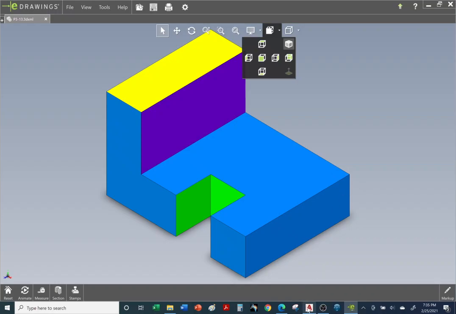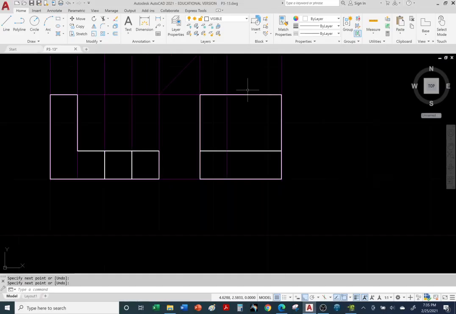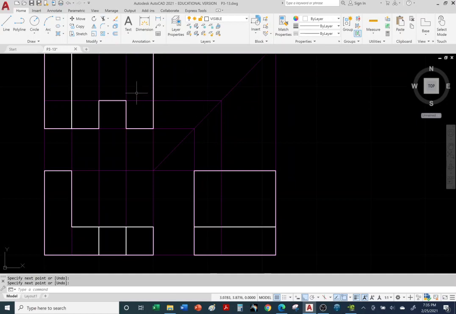All right, so let's go back to AutoCAD. So we're going to draw a red line that represents this pocket, right? It's the same as this one. So I'm going to do this the long way. Let me go to red lines or hidden lines. So let's go to the hidden layer. I'm going to use the line command. Okay, so line command, and we're going from this corner.